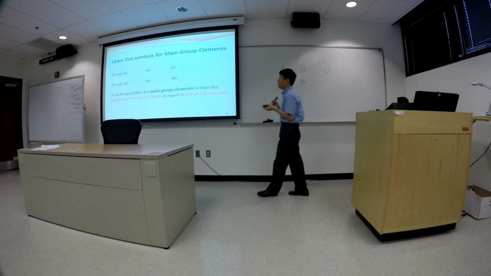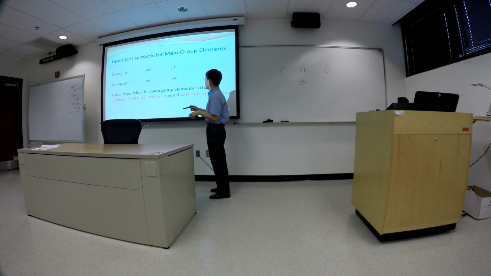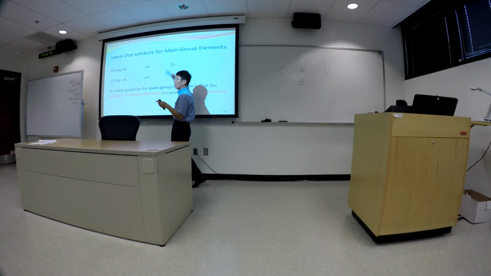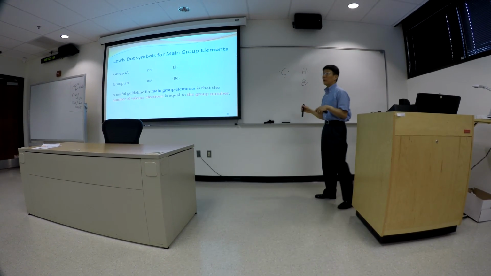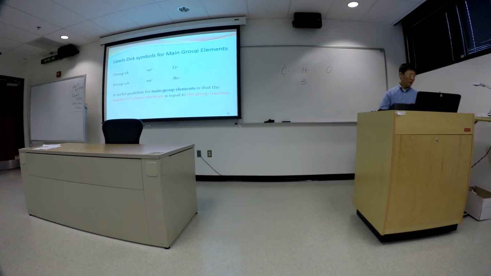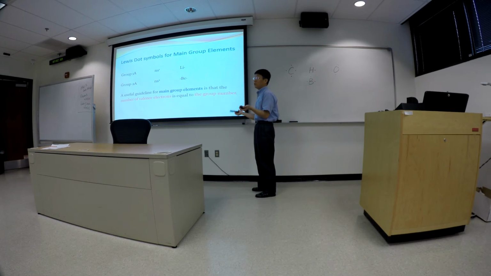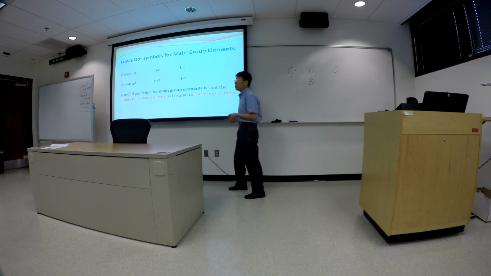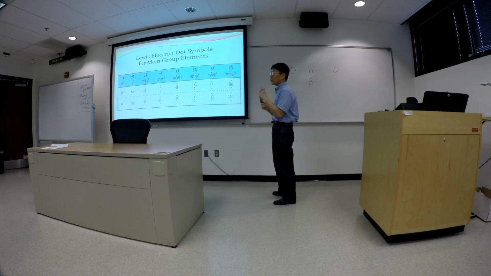Now that we know how to draw a Lewis structure for elements, we want to take a look at each of the elements there. Beryllium, group 2A, 2 valence electrons. Lithium, group 1A, 1 valence electron. One thing that we mentioned at the beginning is that for main group elements, the group number equals the number of valence electrons. In order to determine how the electrons are being shared, you have to know how many electrons we have to begin with. So you have to be able to count the total number of valence electrons. We're talking about the valence electrons, not the total number of electrons.